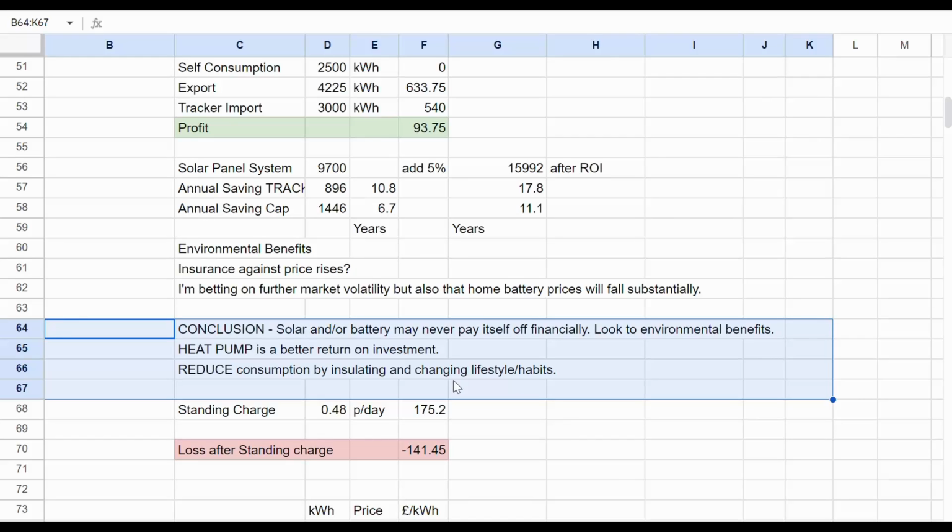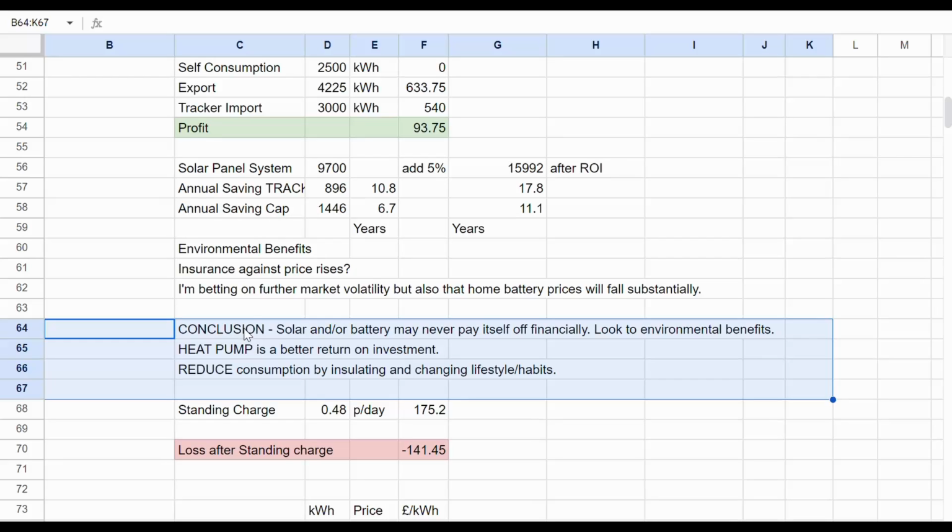Maybe I'm way off with this. For me, in my use case, not talking about you, this is not an attack at you for having an electric vehicle and having much higher consumption and not having a heat pump or whatever your choices and lifestyle are, that doesn't matter. All I can do is deal with what's in front of me with my figures.